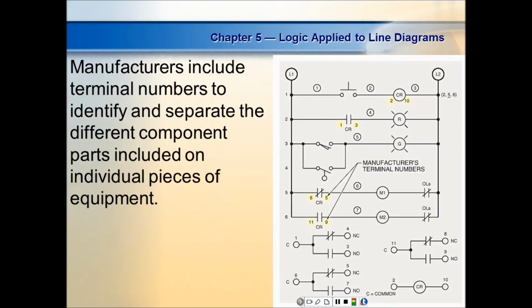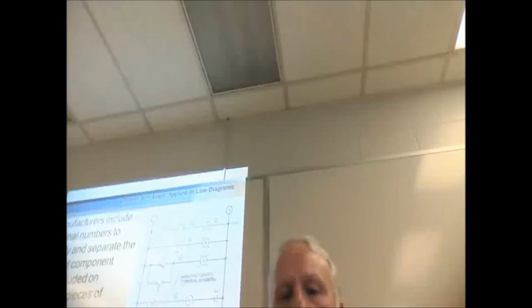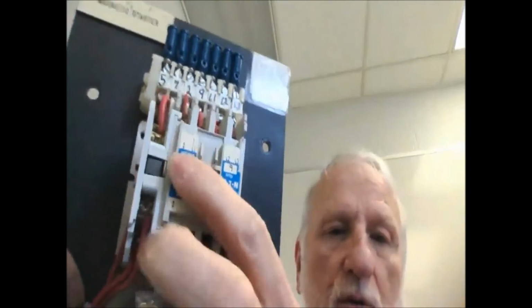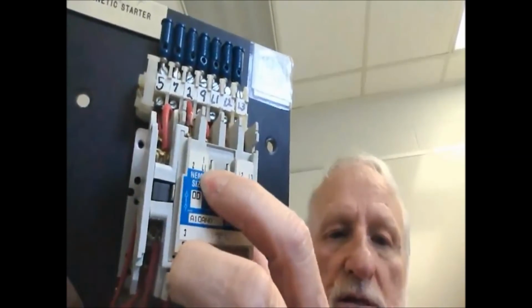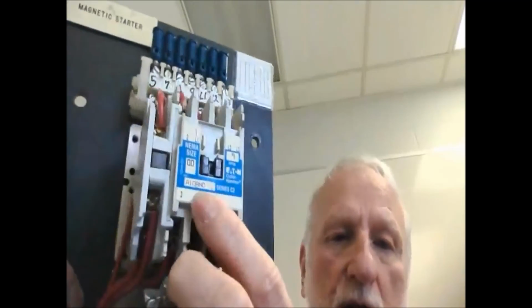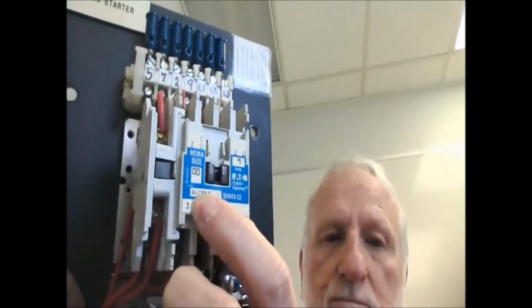So what you get usually when you buy these devices, you get a little slip of paper. And then what they do, they assign every terminal a number, which is real hard to see on here. Can you see that? So that would be terminal 2. They're calling this L1, L2, L3. And then we have terminal numbers. Can y'all see these? And then what they do on our panels is they give us an additional little layout of the relay itself.